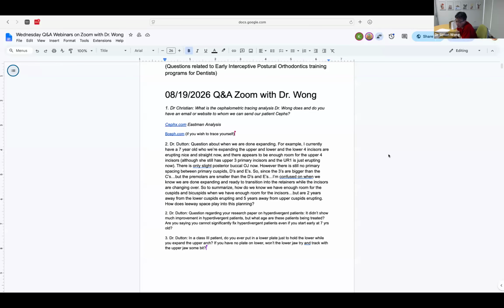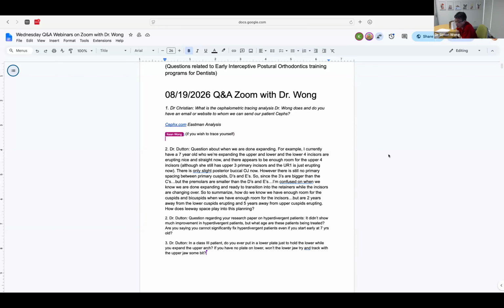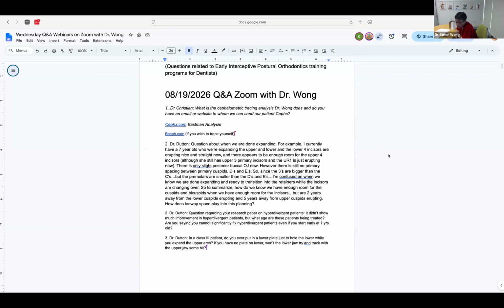How do we resolve an AP issue? Well, in normal growth, the width is only just sufficient for the incisors. Often, it's a little bit insufficient, like ever so slightly insufficient.